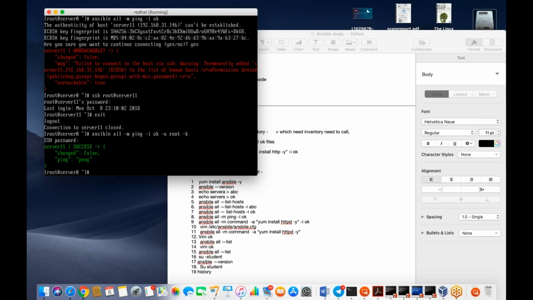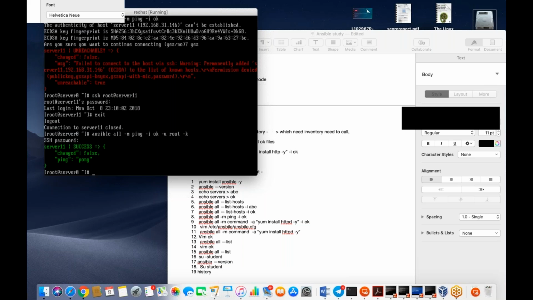But usually people create one single username, and they share the keys for all the different servers. So it doesn't prompt for any user credentials. You don't even need to put the username. They create one username called ansible, log in with the Ansible user and run this command, so it doesn't prompt for any username and password. The important thing is that the user should exist on all the servers with the key, which has been shared publicly with all the servers.